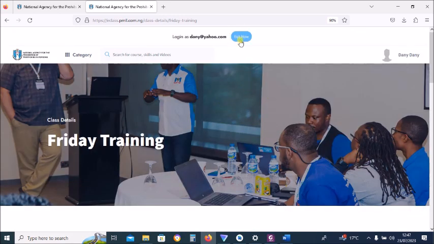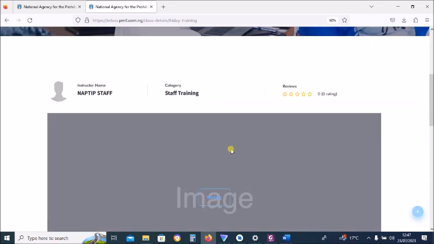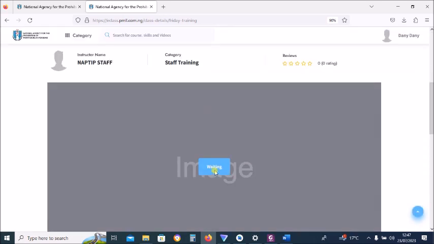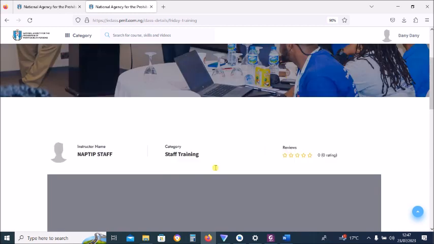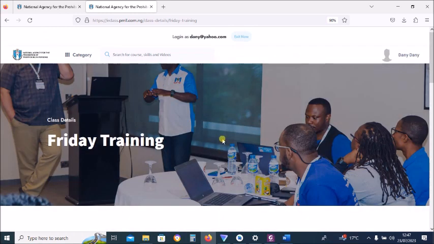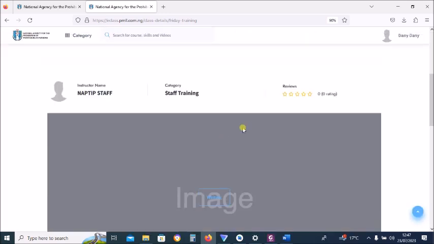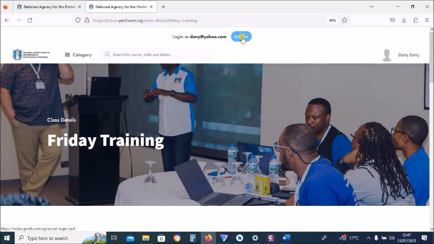So that's all. Just that easy. You see it here immediately because we've not entered the API. They have to subscribe for the API for this one to work. I've already told them that. So when they're ready for you, just put the API and they can use Zoom to train their staff and stuff like that. So that's all about the live class.